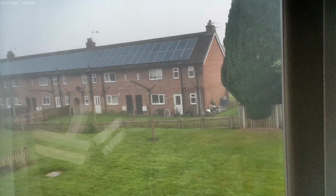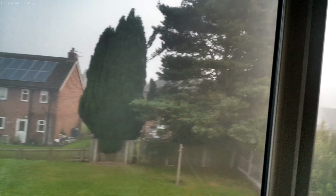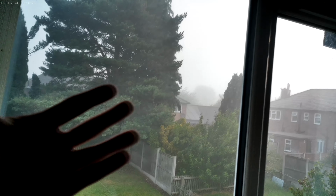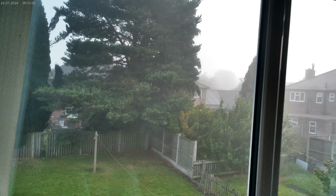I want to use this for my holidays. So far away shots, like them flats there, and then trees look fantastic, but when you get a bit closer, it goes out of focus.